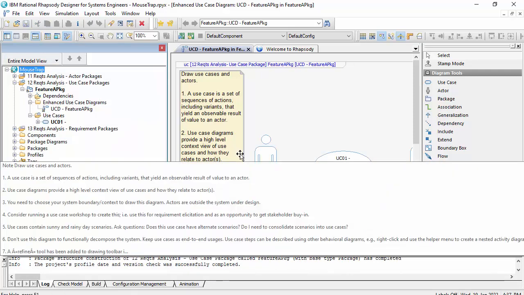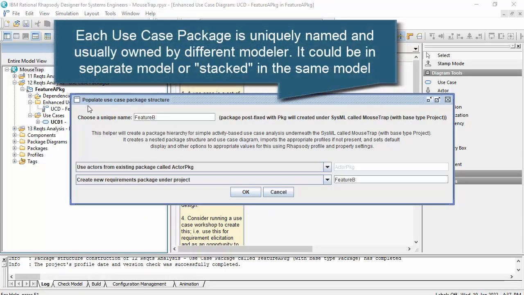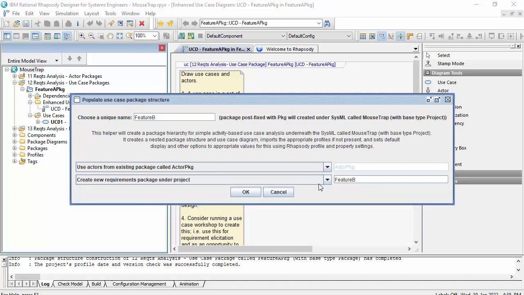So if I create another use case package here, I'm going to stack, this is feature B, and I'll create a separate requirements package for that because it's owned by a different user. I could flow the requirements here into the same requirements that are developed by the other feature, but I'm grouping requirements here in terms of features, but I am sharing the actor package.